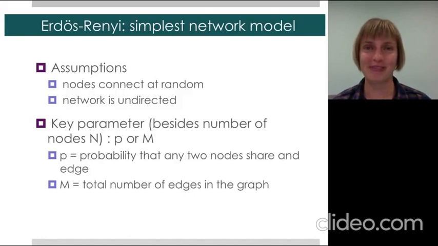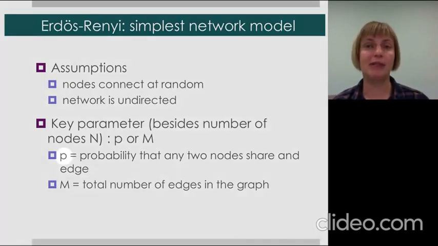They're very few. It's just going to be that the nodes are going to connect at random, so any two nodes in the network are equally likely to connect. The network is going to be undirected, so unlike the dining table partners where you had one girl picking another as her favorite, but this not being reciprocated, here the edges are undirected. And the last assumption, or the last parameter, is what the probability is of any two nodes connecting. We'll call this probability P.